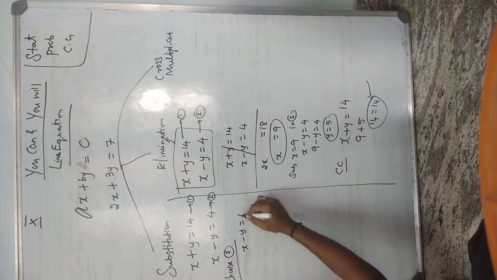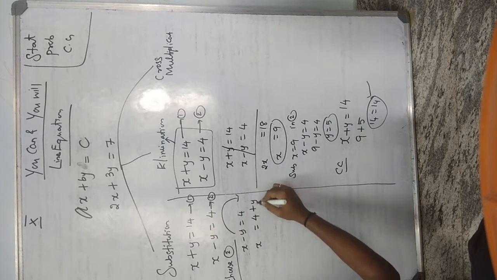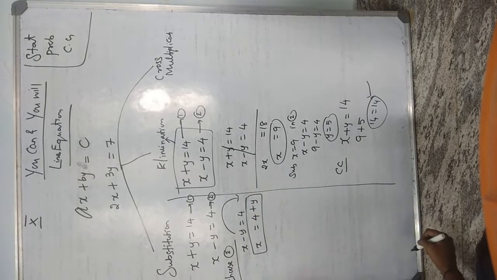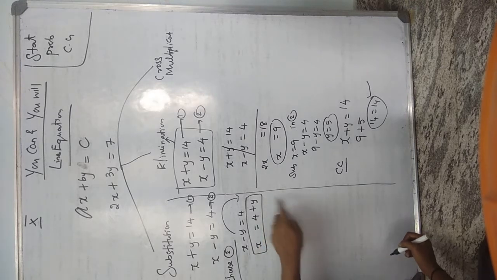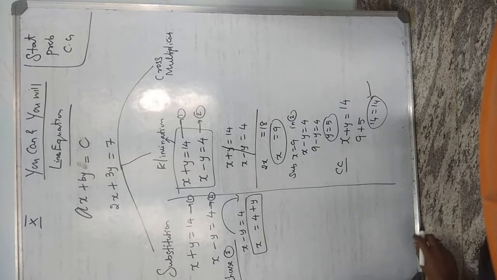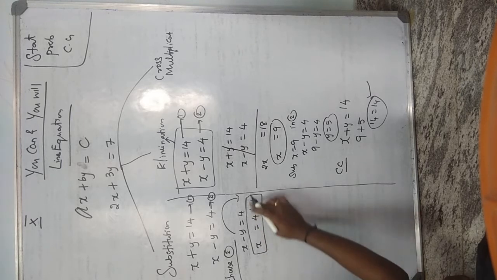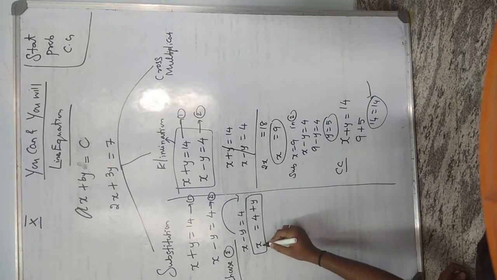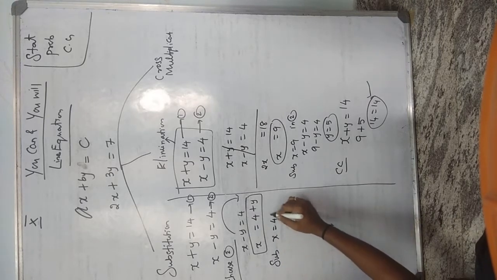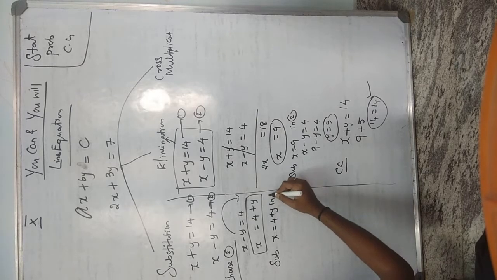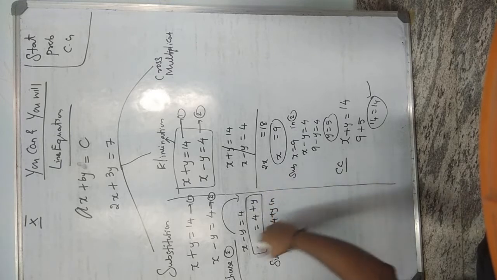x minus y equal to 4. x equal to 4 minus y, the y goes this side and will become 4 plus y. In place of x, in place of some hero, the same hero's movie must go. I'll take any one, Tom Cruise. If I take Tom Cruise, in place of Tom Cruise, a Mission Impossible should go. So in place of x, substitute x equal to 4 plus y in any one equation, because from the second equation only you have taken, right? So no need to go again to the second equation.